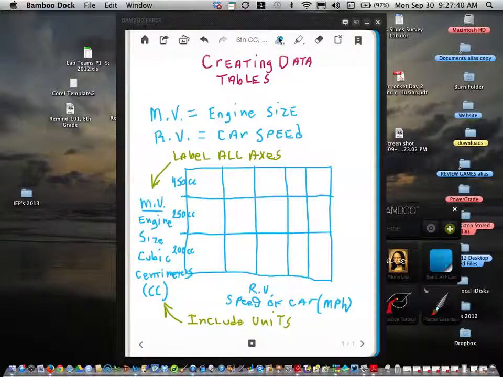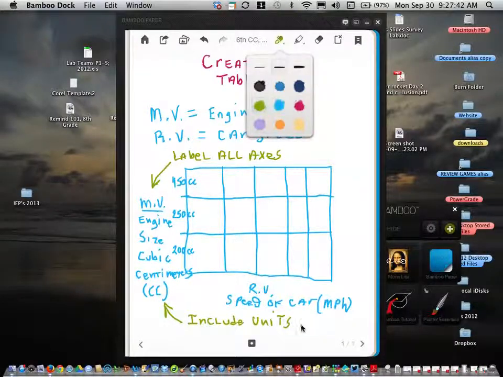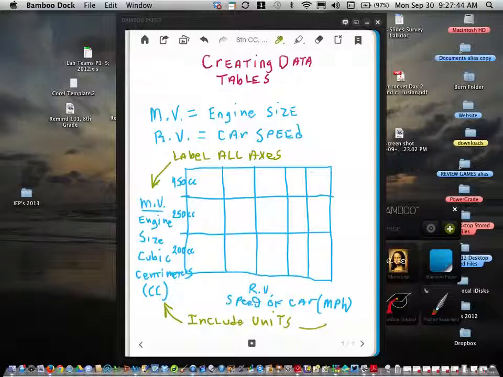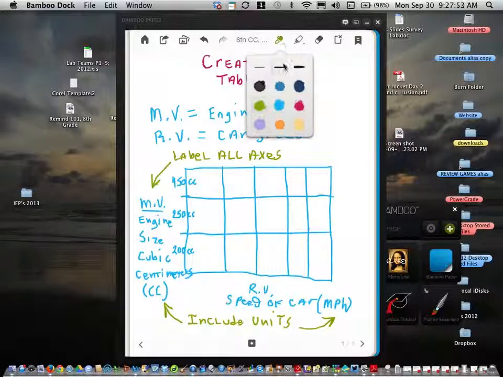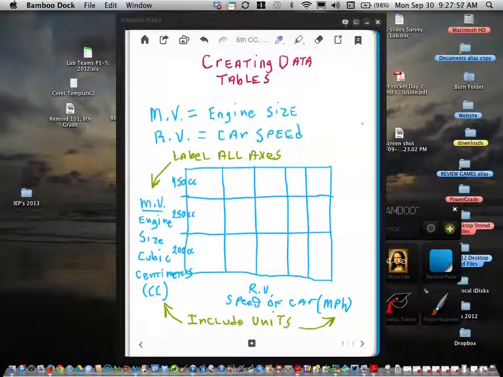So let me just write another arrow here so that we have this. There we go. So we include the units and we label all the axes. There's one additional thing that our data table is missing. Okay.